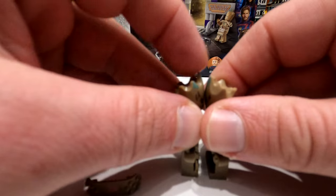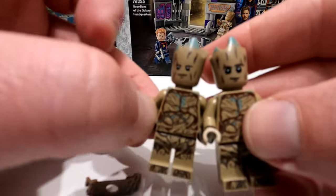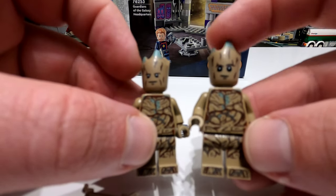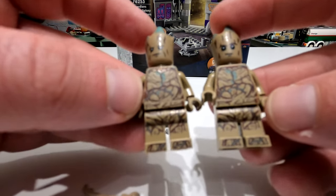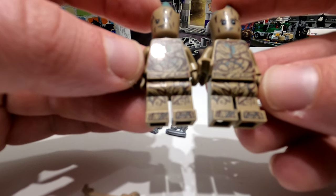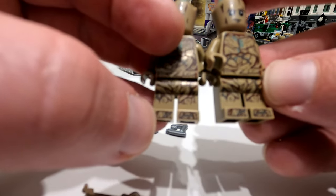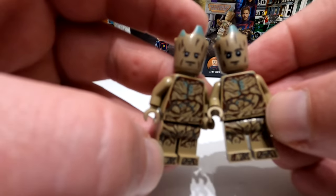No, it is still ever so slightly bigger. And the facial is completely different as well. So this is the one from the Orange Guardian ship, which is already out and done for the unboxing of that one. The actual torso print of the two, they are very, very similar. But if you look at the boots, it's slightly darker on the new one than it is on the old one. The biggest difference, though, is the head and the actual facial expression.